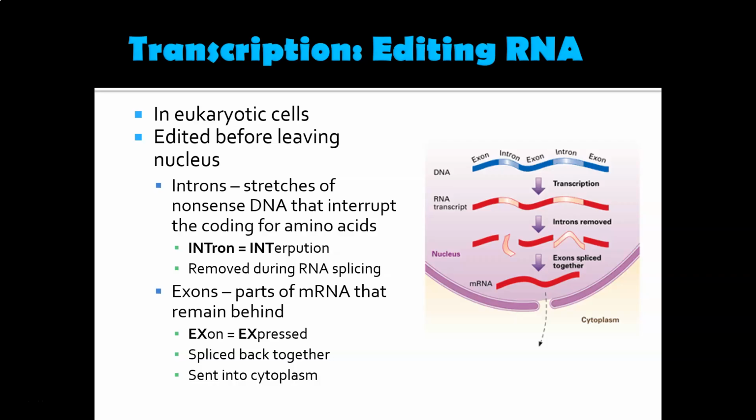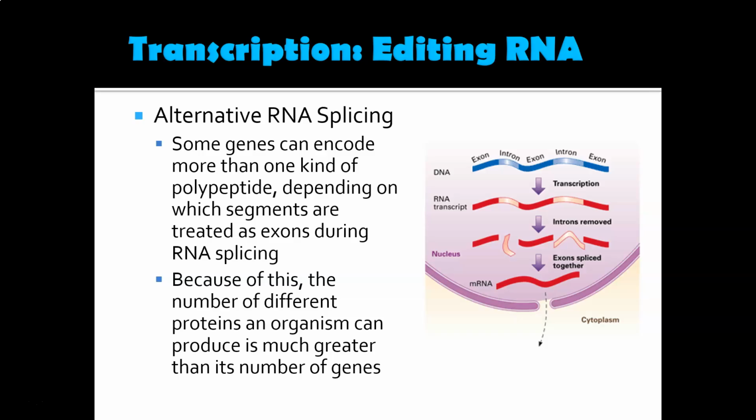So perhaps you're thinking, well, why would my cells bother to do this? And the real reason here is because there's this process that goes on in eukaryotic cells called alternative RNA splicing. So go back to that idea that we talked about all the way on the first slide of this PowerPoint. And that was this idea that there is a single gene that codes for a single protein. And I mentioned to you that there's some caveats to that. Well, here is one of those caveats.